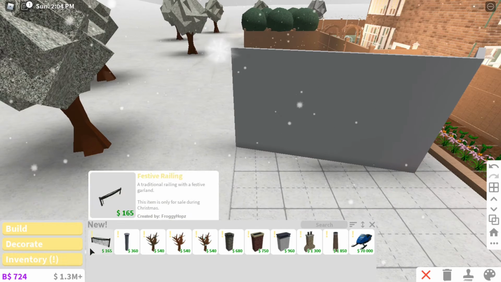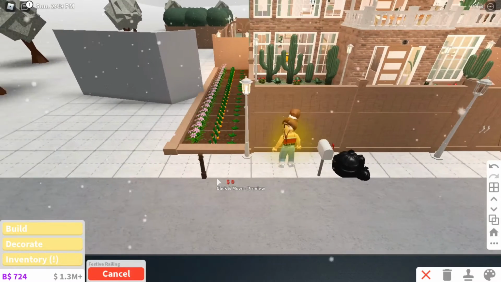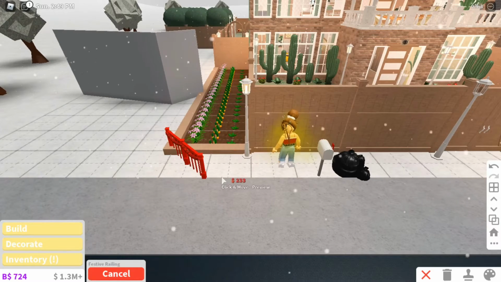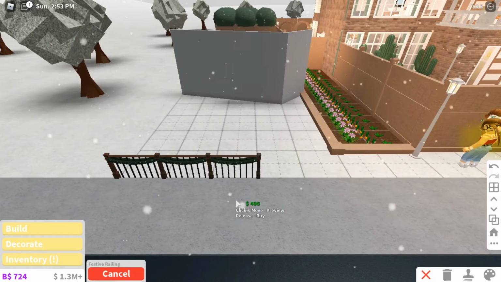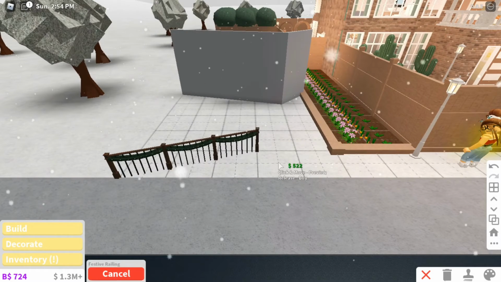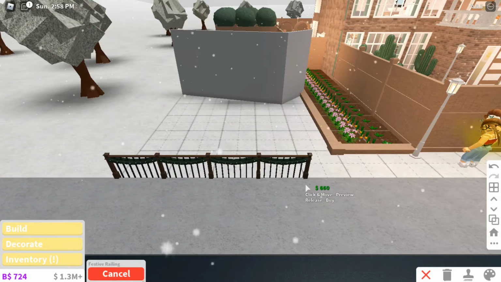Oh, they added new stuff in the build section. We have the festive railing. Festive railings? This is so cute. Oh my god. Okay, I'm gonna use this even after it's removed, because it's just so cute.